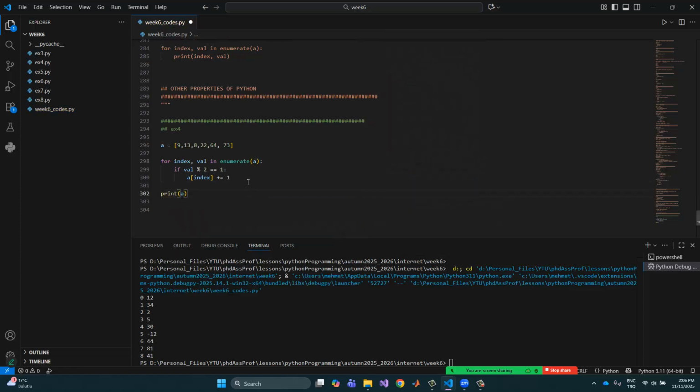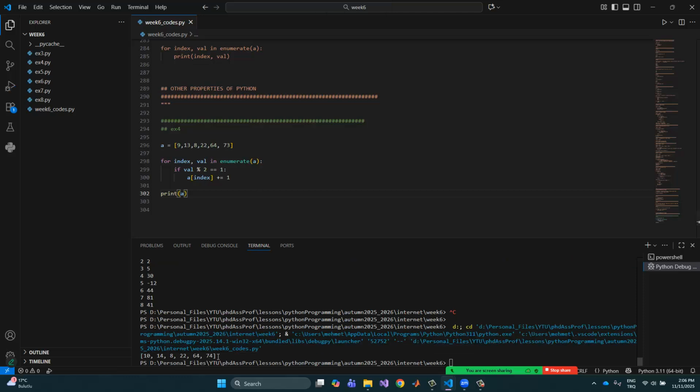What's the purpose of this code? This code is created so that odd numbers are converted to even ones. Just see that if we get to the odd numbers, the index is assigned to reach the list values in here and increased by 1, which means that odd numbers are converted into even ones by using these terms.